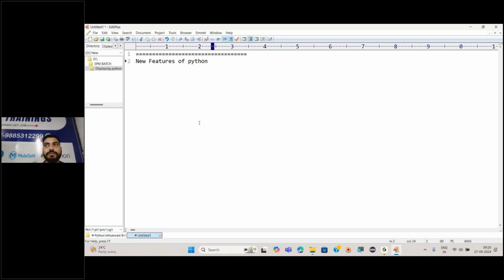Let's only talk about Python series 3.x. Okay, 3.x, because after 3.x actually they have made major changes in our Python software. Major changes, that means they have introduced match case statement, they have introduced f string concept to print the data, and so many things, right?